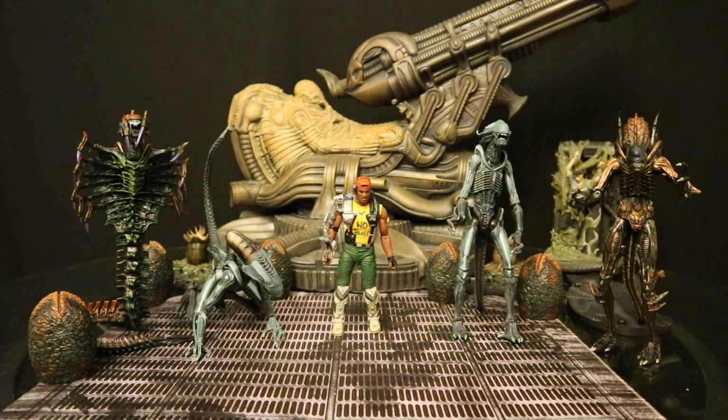And then here they are next to the most recent Alien figures that have been released. These are Series 13. This is a Kenner-inspired wave. Now these 1994 arcade game figures are not Series 14. They're a side wave. Series 14 is coming up real soon. It's going to be Alien Resurrection figures.